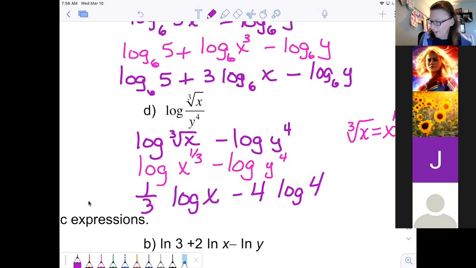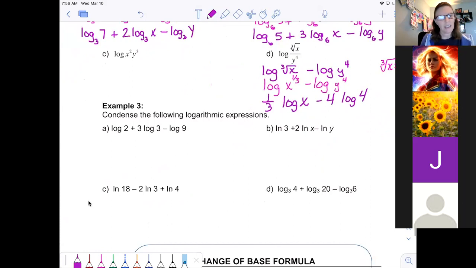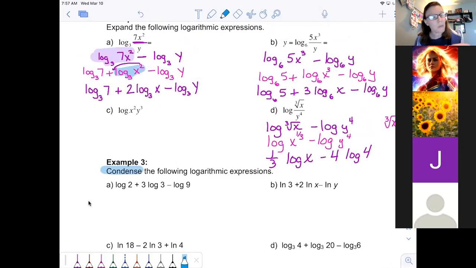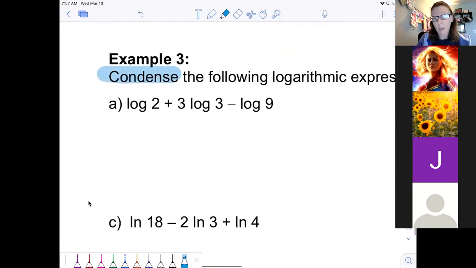Good. So if you look at the group underneath, it says to condense. So condense is exactly the opposite. So we're just trying to do the opposite now. It's in expanded form. Can we pull it back together into its log form? So the log of a single quantity, which if you look above, we expanded, our original problem was condensed. So we're just trying to do the opposite here. When you condense, you're going to move pretty much in the opposite direction. So the first thing that you want to do is look to see if any number is being multiplied. That value should be written as an exponent.